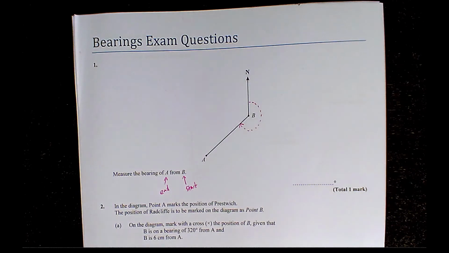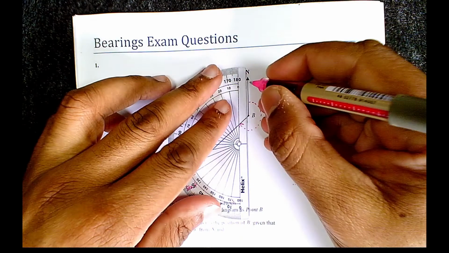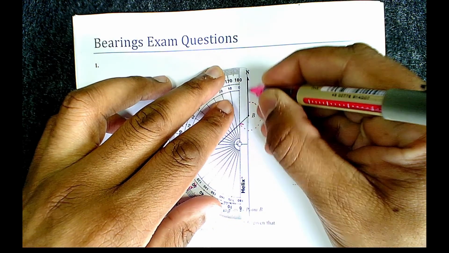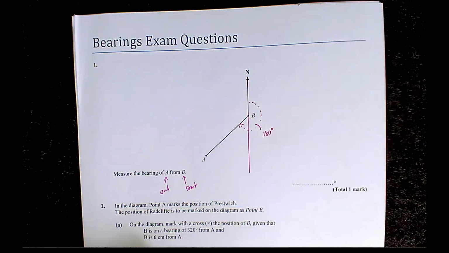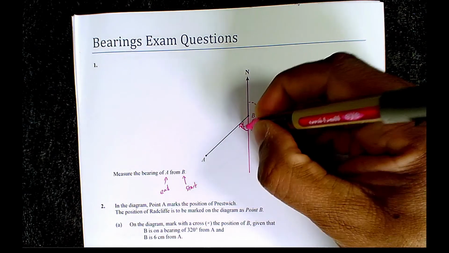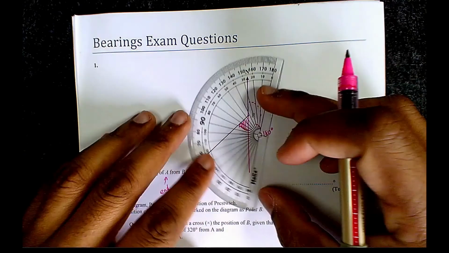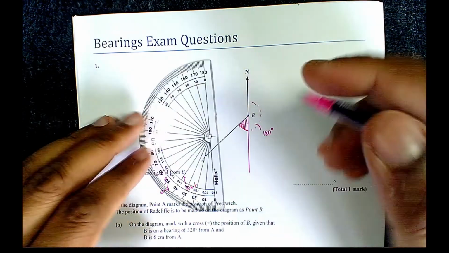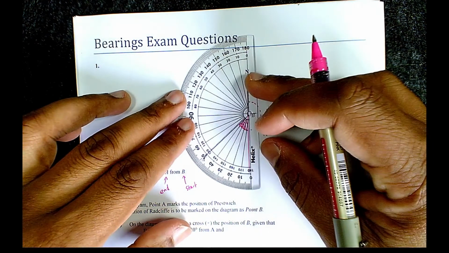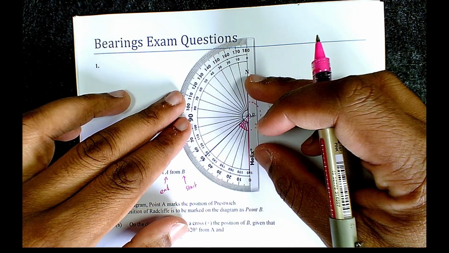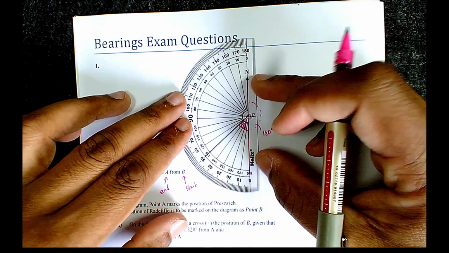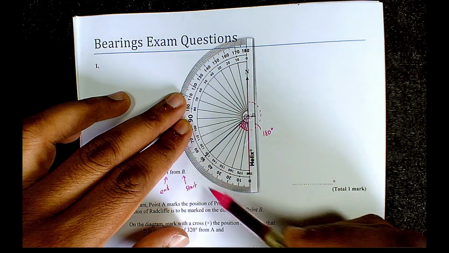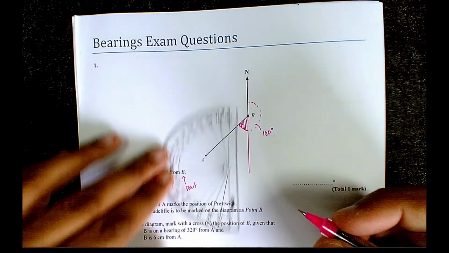Now measuring that angle with a normal protractor is going to be a little bit difficult. So first thing I'm going to do is draw a straight line from my north line. I know that this angle here is going to be 180 degrees, so the only angle I've got to measure is this angle here. Putting the centre of my protractor on the centre point of B, and my 0 on the line going away from the north line, heading south, and using the outside numbers where it starts from 0, I can see that it's 50 degrees.